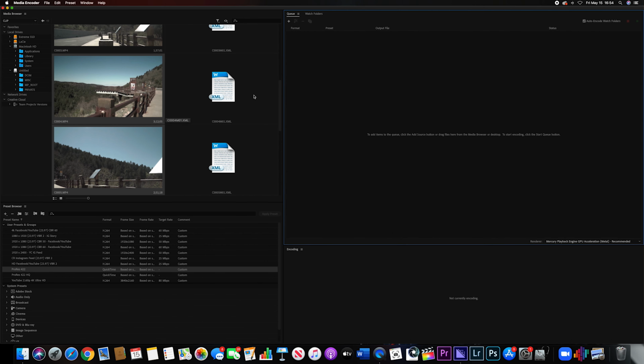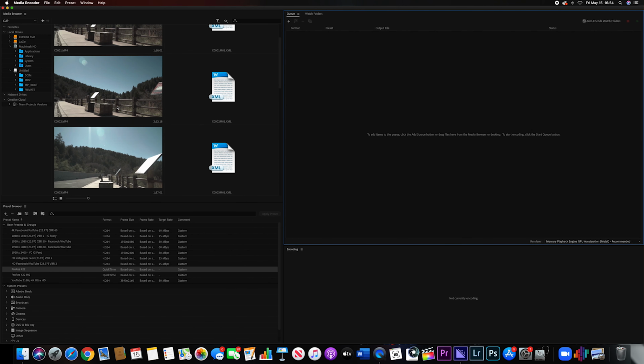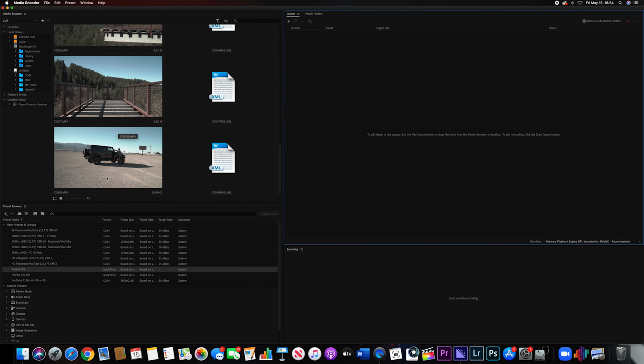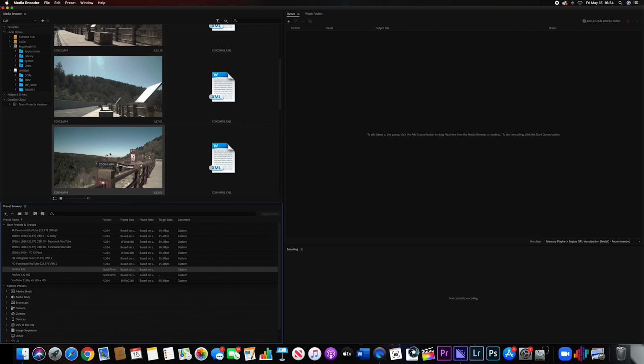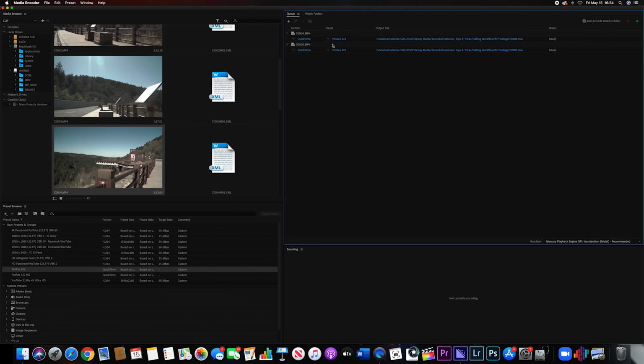So I just checked something. For some reason, when I was dragging the files from my desktop, it wasn't giving me the right preset. So I went into my SD card. I'm going to pull the files I want from my SD card, double click to make sure it's going to use the correct preset, the ProRes 422, and then drag these two clips that I want into my queue. So you should see the preset is going to be ProRes 422.